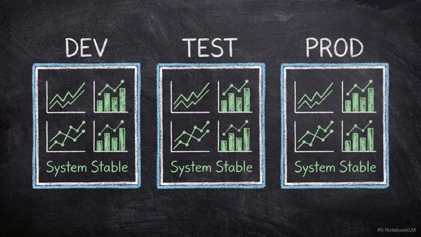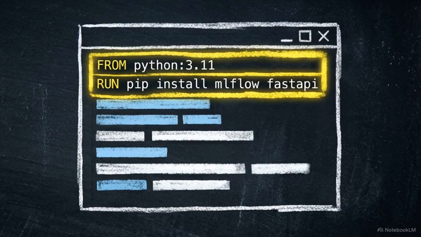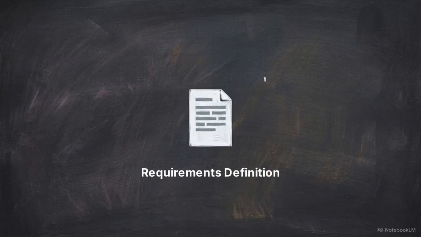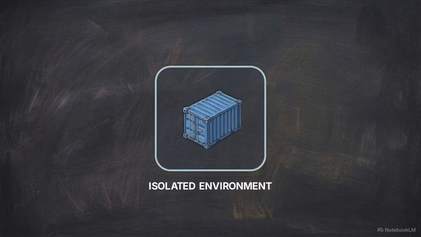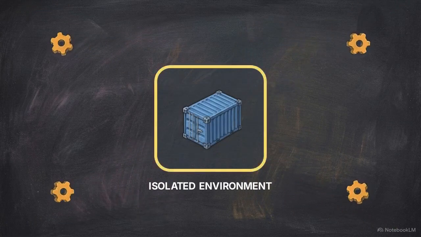Committing to this specific structural stack ensures that the environment you build today will behave the same way across your development, testing, and production phases. We start by locking in the operating system and the specific library versions, using a Dockerfile as our environment definition. By explicitly defining requirements, containerization isolates the execution environment and prevents library version conflicts.